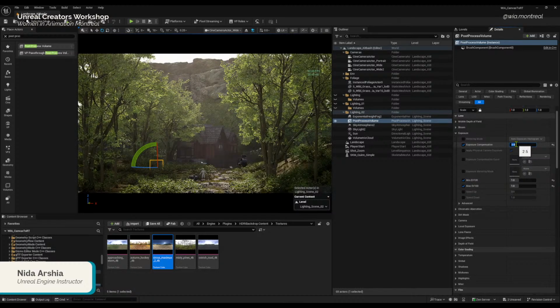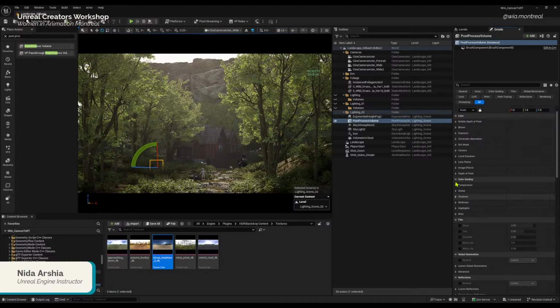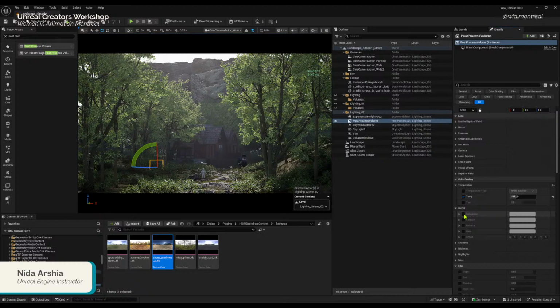So right now I'm just eyeballing it. There are ways to do it more precisely, but I am just going to do it this way right now. So now if we turn off the post-process volume, there's a very subtle effect that's happening on the scene in terms of exposure. We haven't done anything else, so we don't see that happening, but we can come down to color grading and change the temperature of the scene, and you can see how it is affecting the entire environment.